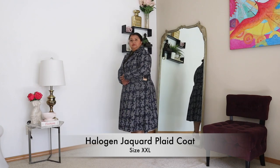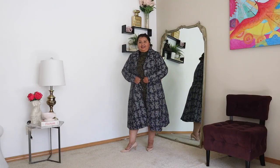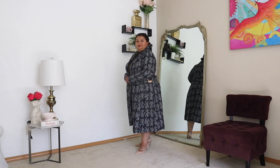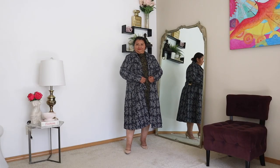The first coat I'm trying on is the Halogen floral jacquard plaid A-line coat, and it is a stunner. It's really beautiful — I love the A-line bottom; it's not your typical straight up-and-down coat. The one thing I'll say is that the sleeves run a bit snug. If you have thicker arms and want to wear a thick sweater underneath, you won't be very comfortable. For petites, it hits below the knee, but I don't mind that for coats — I prefer them longer to cover skirts underneath. Outside of the arms being a little small for thicker-armed women, this is an excellent coat. It buttoned, and it was really, really beautiful.